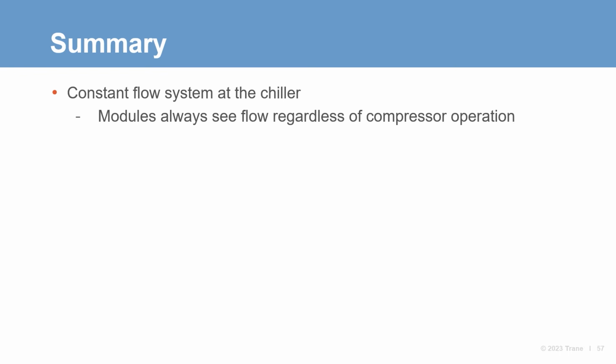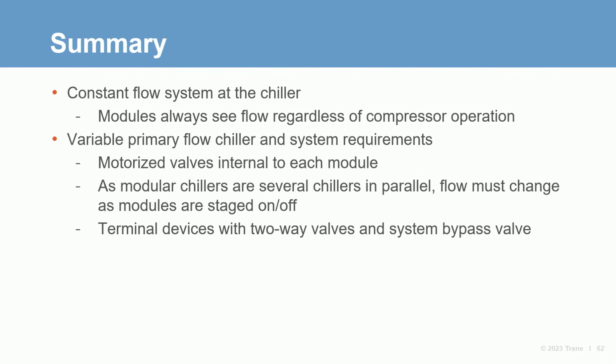We learned that when modular chillers are applied in constant flow systems, each module within the chiller sees its design flow all of the time, even when its compressors aren't running. Individual refrigerant circuits are staged on and off to maintain leaving chilled water temperature as a system demand fluctuates, resulting in a mixed water temperature at the chiller output.